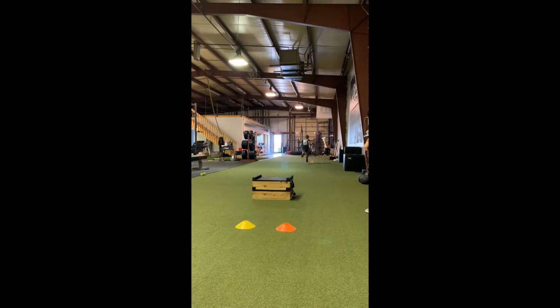I really don't see the negative side effects of training at a young age. I don't think it stunts your growth. If you're doing it appropriately, you're doing it the right way, it really doesn't stunt your growth at all. And I think the positives that come out of it are just way, way more beneficial than the negatives that anybody would ever speak about.